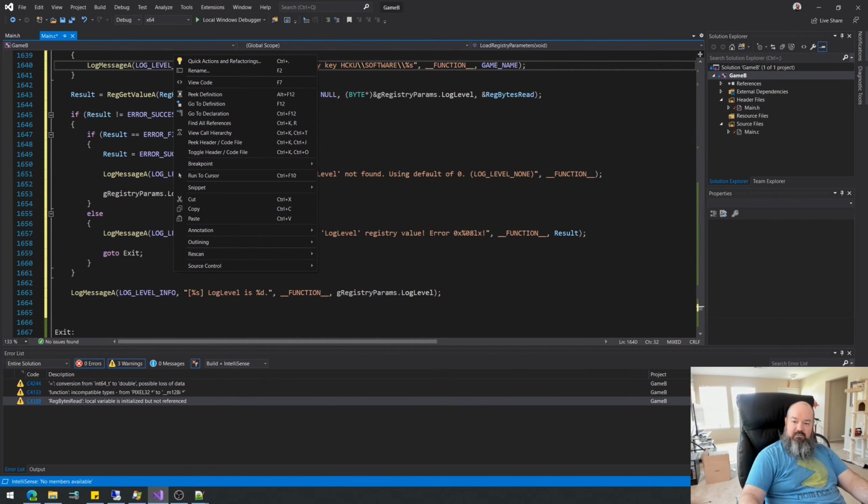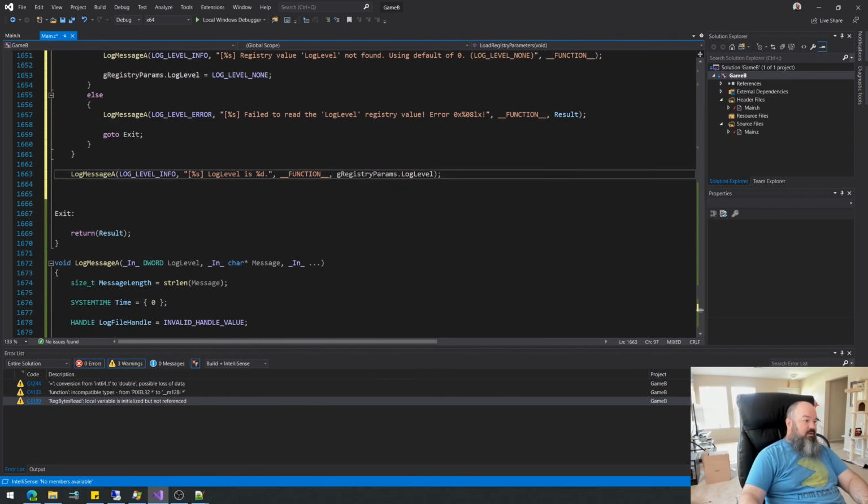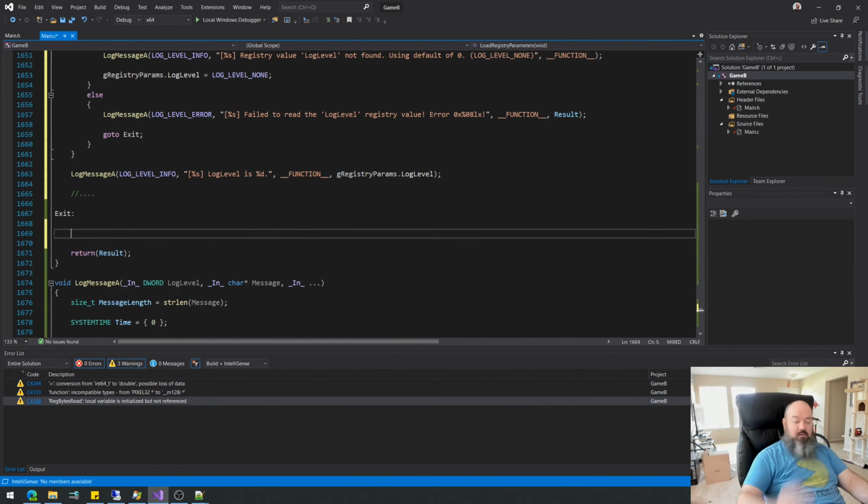Yeah, so all we have to do at this point, now later on when we have other things to read out of the registry, we will enhance this function starting right here. We'll come back to this, but as for now, we're done, because the only thing I wanted to put in here for now is log level.